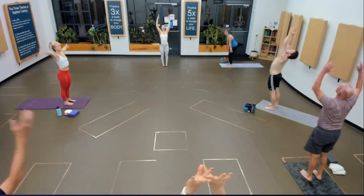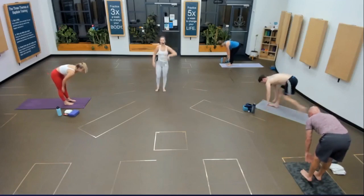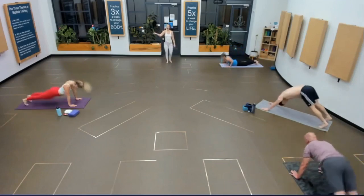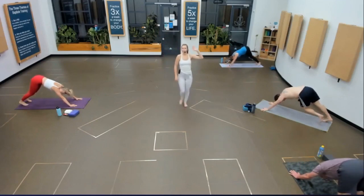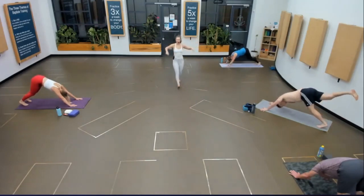Pick all of your toes up. Exhale, fold. Halfway lift. Chaturanga. Belly muscles active. Upward facing dog. And into downward facing dog. Yes, 2 breaths here. One more time. Inhale. Exhale, bend your knees.